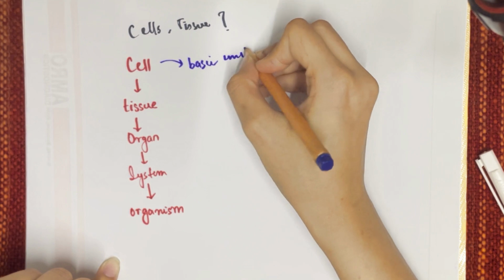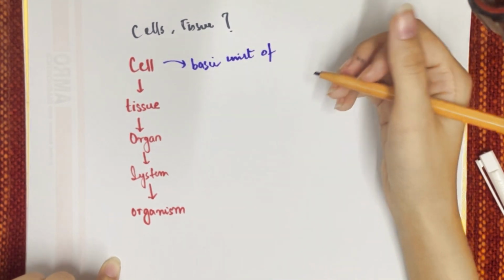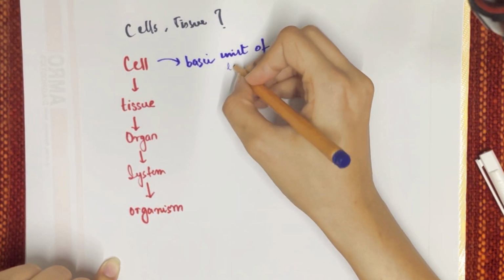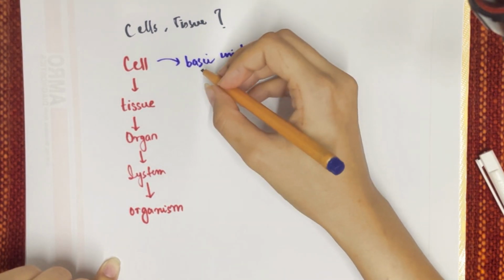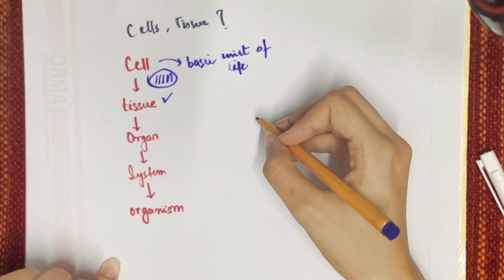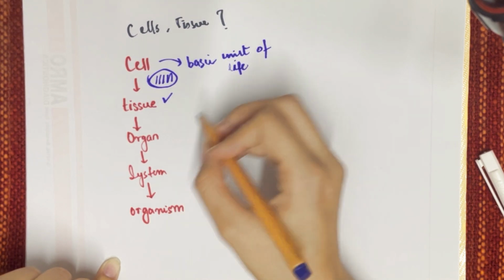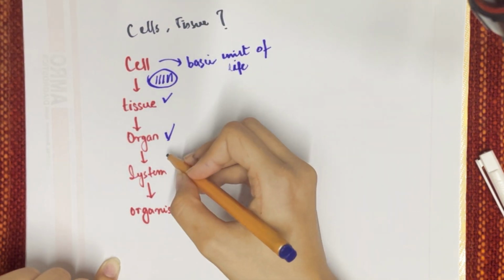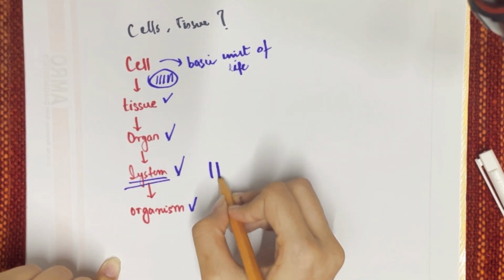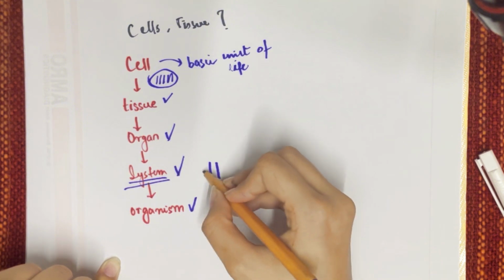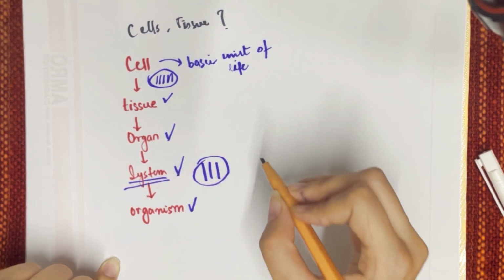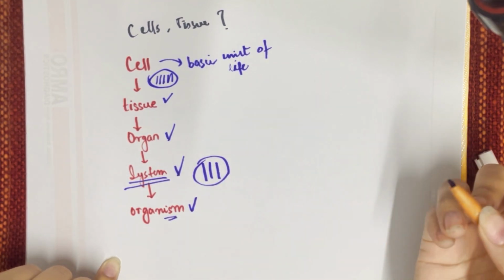Everything begins with a cell, whether it is a plant, a species, or an organism. Anything in the biosphere basically starts its life with a cell. Cells join together to form tissue, and then tissues join together to form an organ. Organs form a system, and systems form an organism, with multiple systems formed, for example the nervous system, circulatory system, or cardiovascular system. All of these systems, in turn, form an organism.